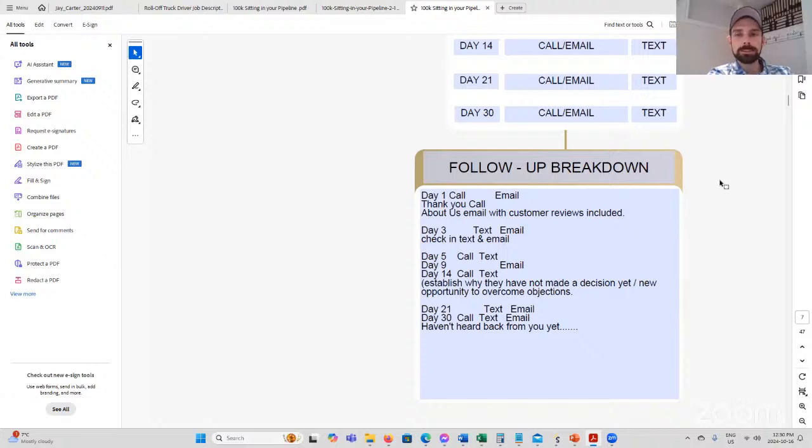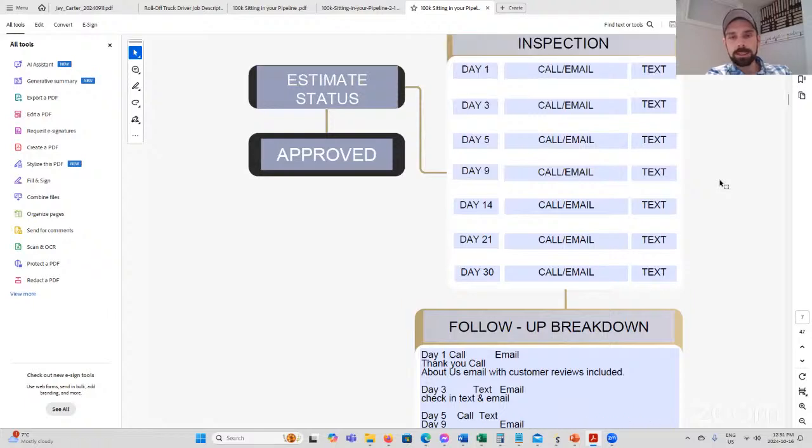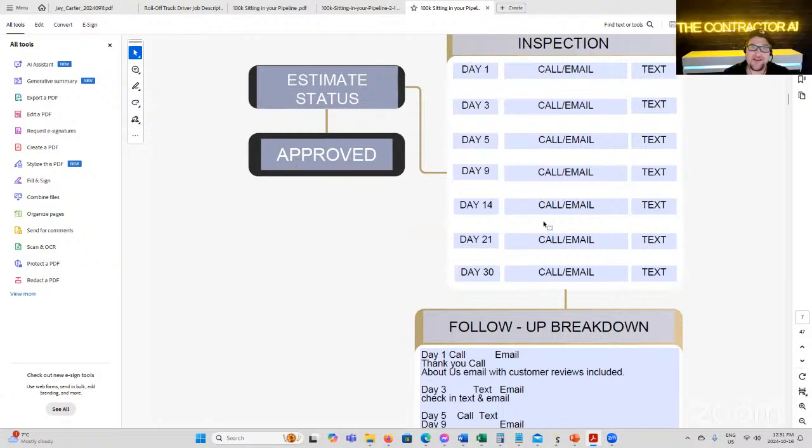So I got some cold leads that have been in my system. I did the whole thing, day 1, 2, 3, 5, 30, plus some extra phone calls, nothing. You mentioned at some point you just keep going. So here's the rule. I never stop until they tell me to stop. They have given me permission to contact them, and I'm going to contact them as many times as it takes until they tell me to stop.